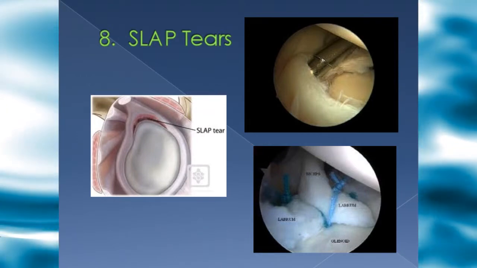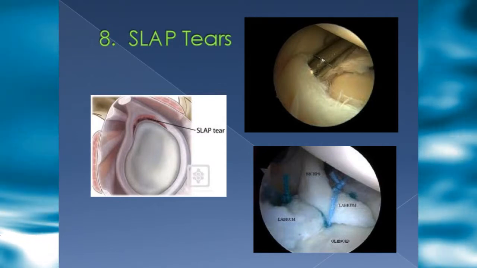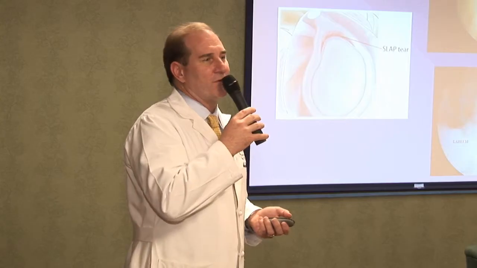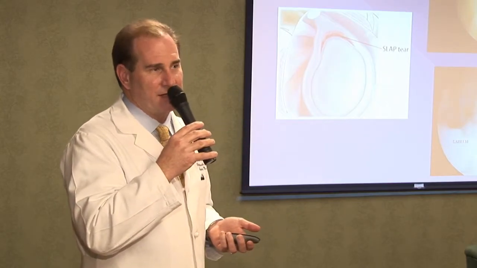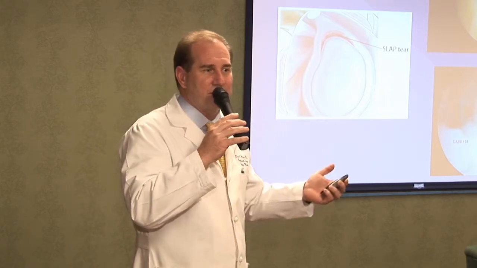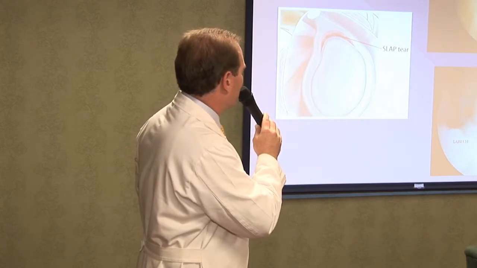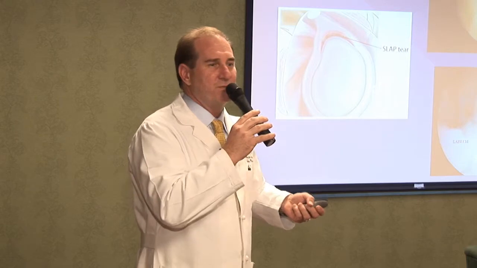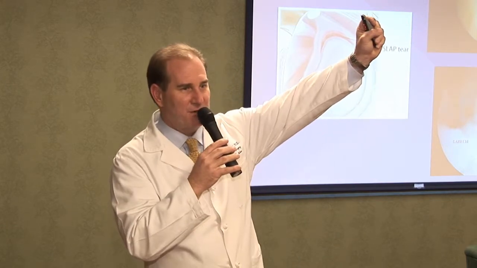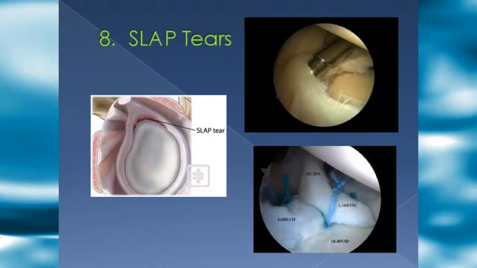So this is superior, meaning the upper part of the shoulder. This structure is the labrum, and it tears from anterior to posterior, or front to back. So this can occur from a variety of things. It occurs commonly in our athletes. Our throwing athletes get this all the time. It can occur from a fall on the shoulder, suddenly compressing the joint, like when we fall directly on our side. It can occur from sudden forceful pulling on the arm. For example, you're climbing a ladder and you lose your footing and you fall down and your arm hangs on the upper rung. Any of those things can cause tearing of the labrum.